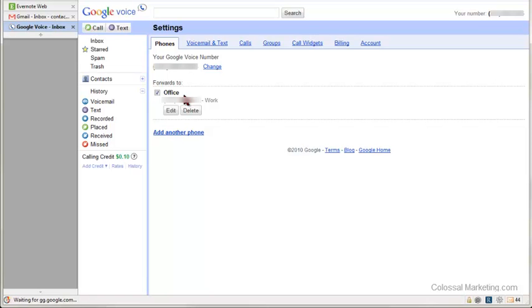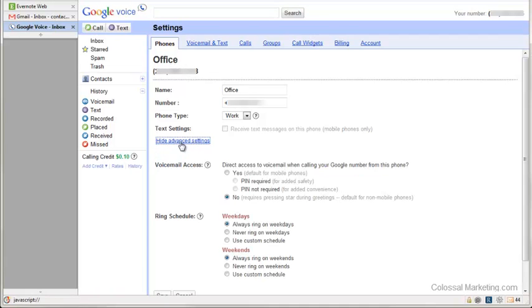Okay. So once you do that, we want to go into edit your mobile phone number and then go to show advanced settings, and you want to click no under the voicemail access. What's going to happen is when you call your Google Voice number, you're going to get a voicemail. Now we're going to create a brand new voicemail specifically for the purpose of posting to Evernote. Like I said, it will not affect any other voicemail you've set up for your incoming calls.